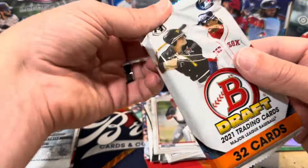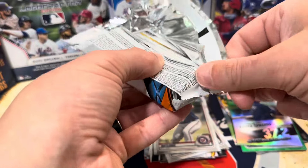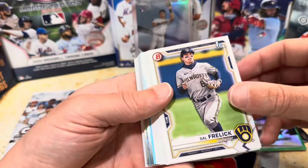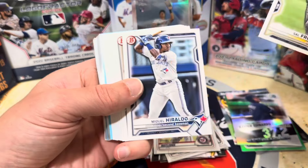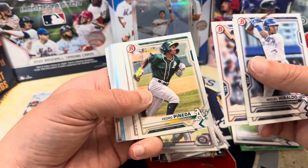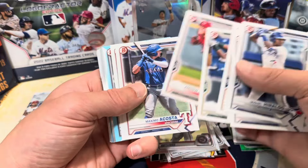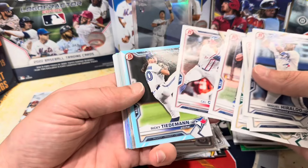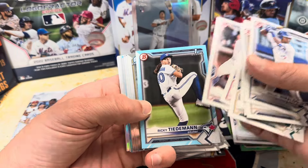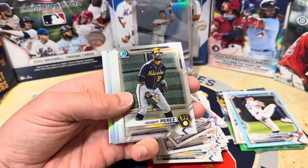Let's go right to our jumbo pack. Posey, Mayer — some of these guys are still so young. I can see right in the back here is CJ Abrams. Some second-year players are in here. Sal Fralick is one of the guys we're looking for. A Cooper Bowman, Harry Ford, Carrascan Strand, Connor Norby. Ty Madden could be a good name — lots of these guys still have time. And we got a Ricky Tiedman — that's actually not bad. Good name for the Blue Jays, out of 499. Solid first Bowman there.